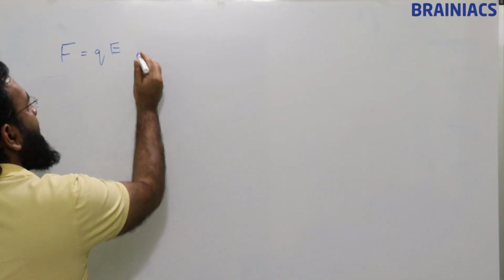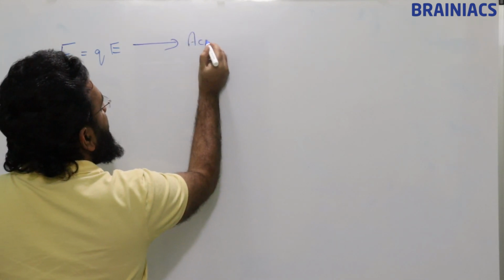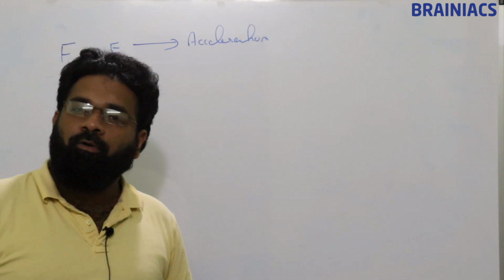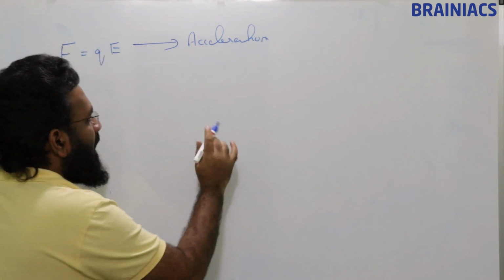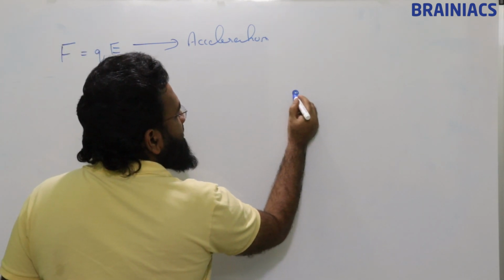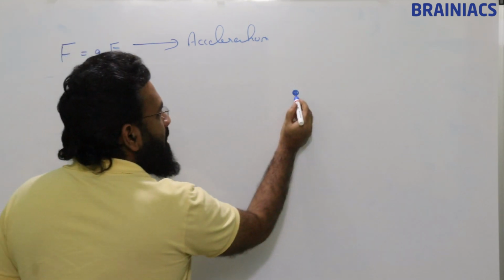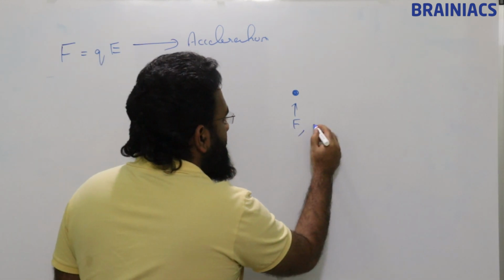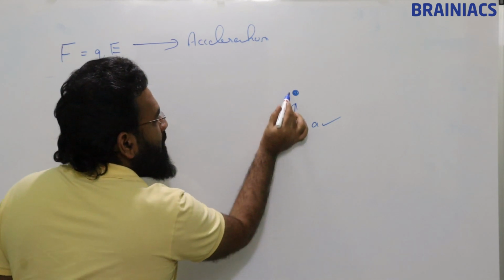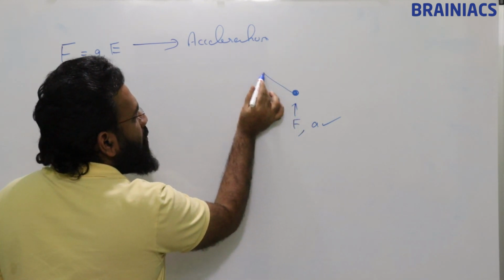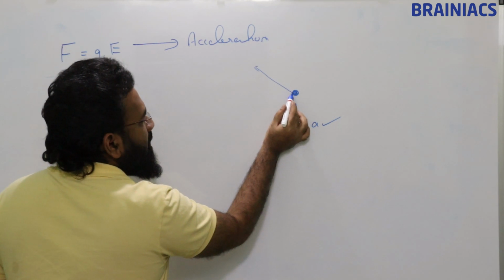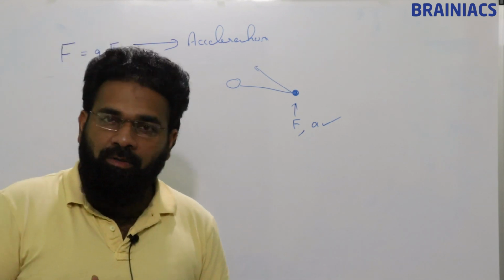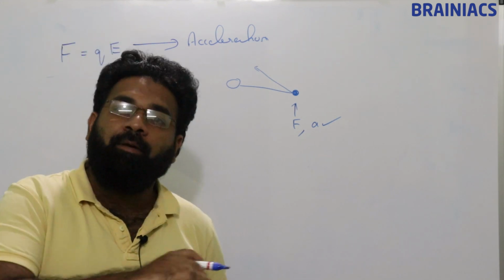What you are thinking is correct. F = QE will definitely provide acceleration to the movement of electrons. That is correct. Now how this happens is, if this is an electron, a force is acting on this electron, so there will be acceleration. It is about to move in this direction, but because of this force it is drifting like this. Now here these electrons will have a lot of obstacles in the path.